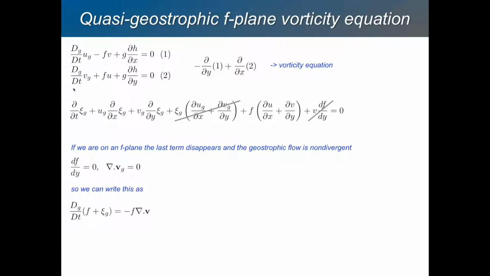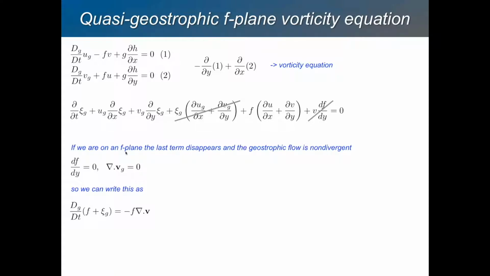So as usual, we cross-differentiate, we eliminate pressure gradient terms, and we end up with an equation for the development of the vorticity. And it's the development of the geostrophic vorticity, so d by dt of the relative vorticity plus these advection terms plus relative vorticity now times the divergence. Now this is important. The divergence of the geostrophic flow is 0 at the moment, because we have assumed that the flow is on an f plane. We have not admitted any variations in f in our equation set.